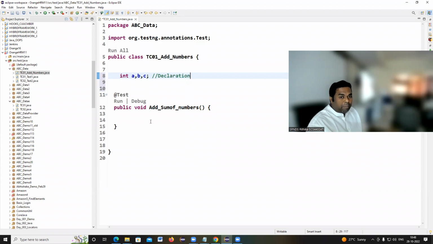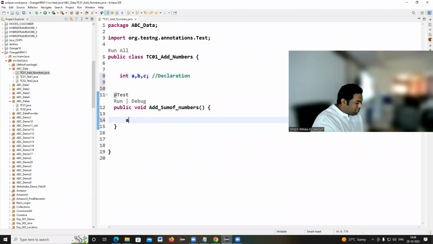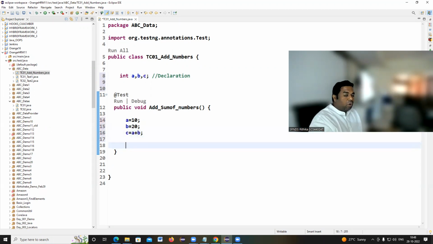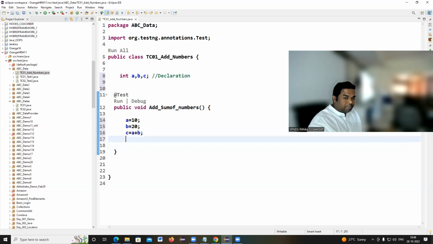A, b, c, and let's give these values: a is equal to 10, b is equal to 20, and c is equal to a plus b. Now, what value does c contain? 30.